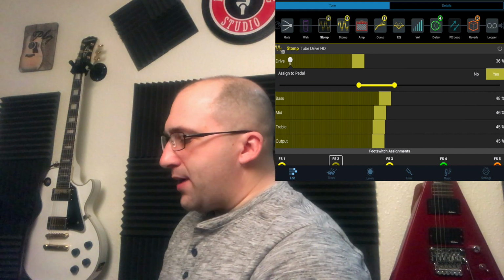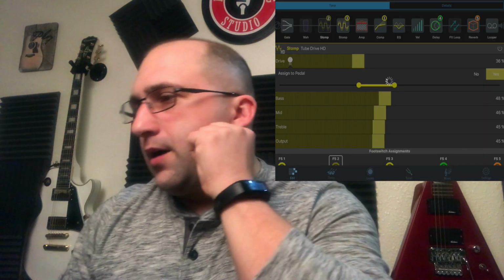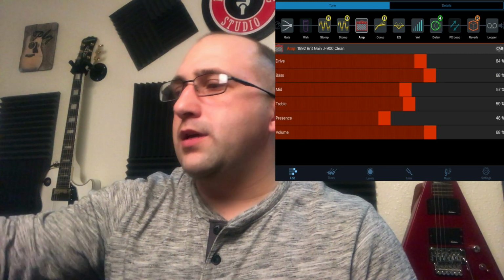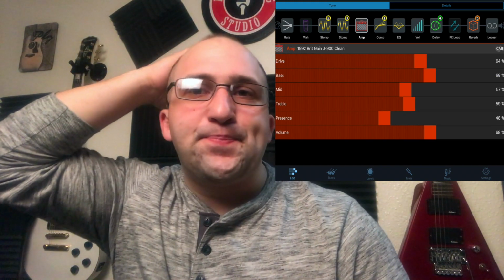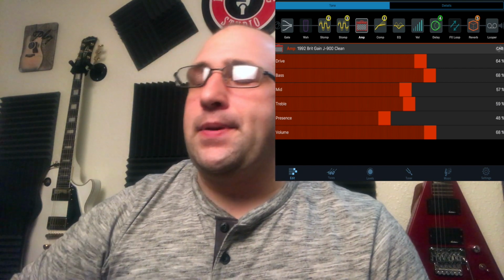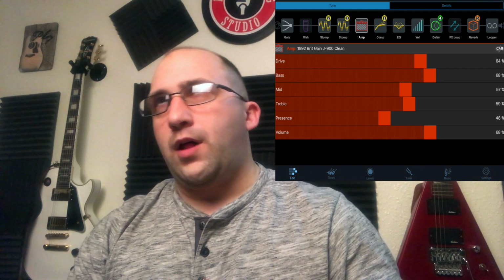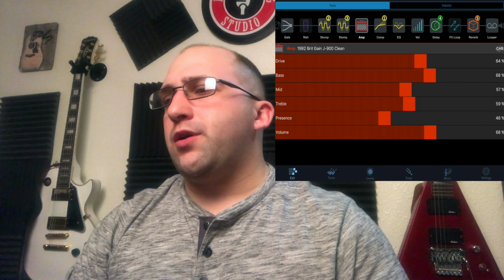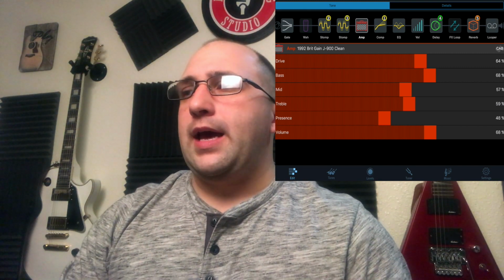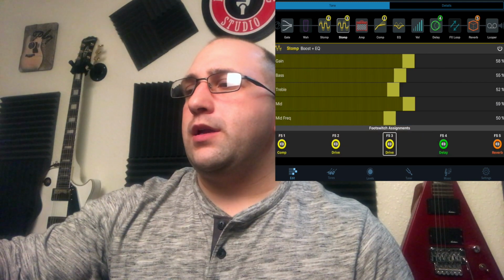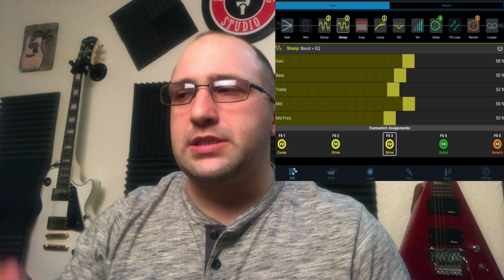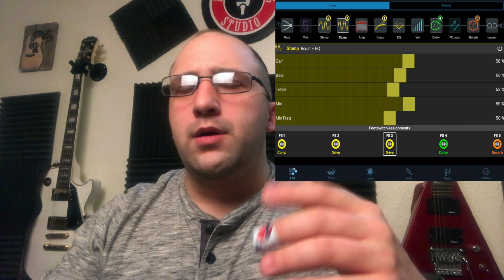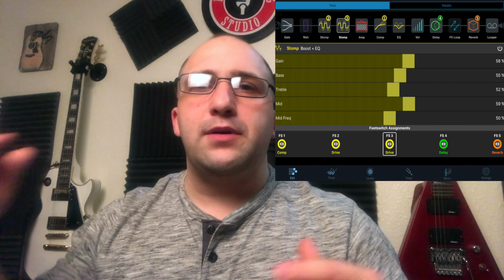Went to the next loudest patch, and I believe this one is a separate amp, and it is. So, 92 brick clean, and on this particular amp, the volume and the drive were almost dead on with each other. I just had to push the volume a little more. Using a full-out distortion on this type of amp, not only was it muddier, but I was overdriving every time I was trying to balance the level.